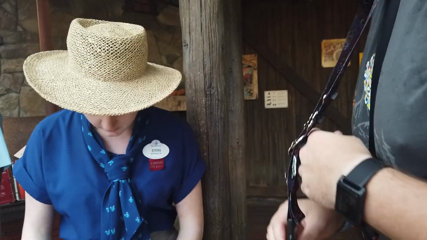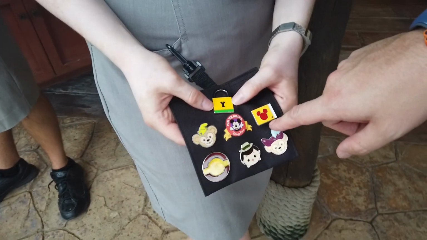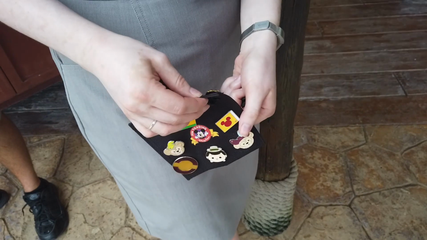Okay, we're in Canada. Let's see what we can find in Canada. So, one of the original seven. Does this count as Pluto? Hidden Mickeys are worth twice as much. Okay, but let's get the Pluto for now.